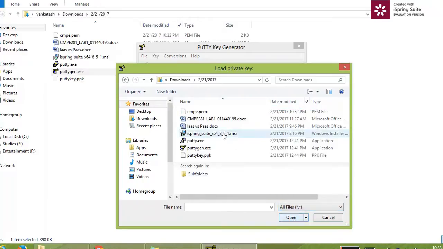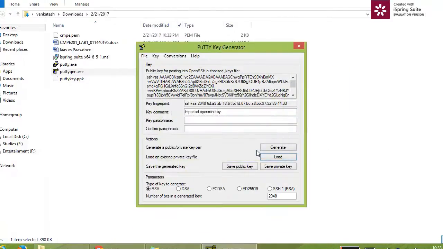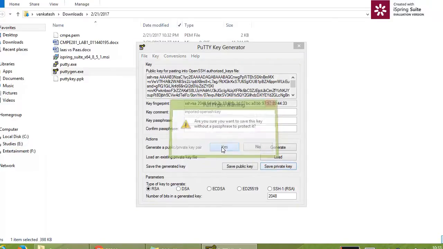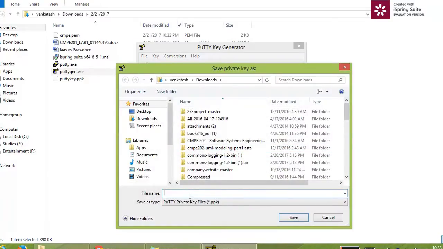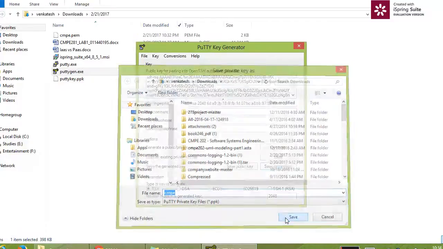We have downloaded the cmpe.pem file, and you can save the private key. I'm saving it as cmpe281lab1 file.